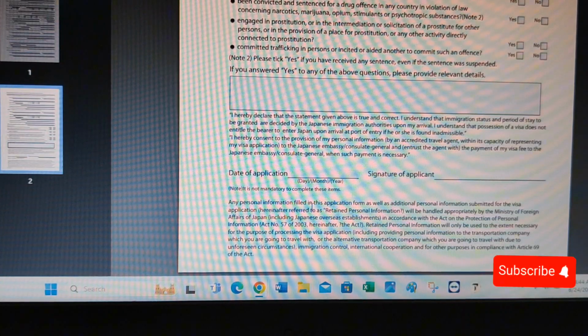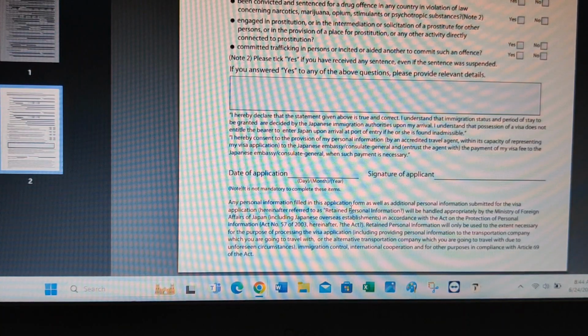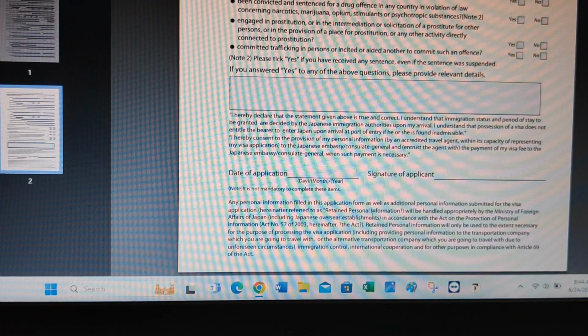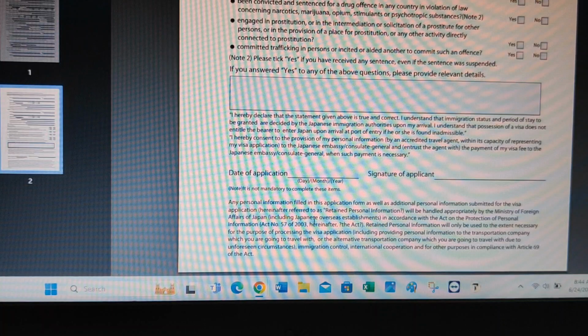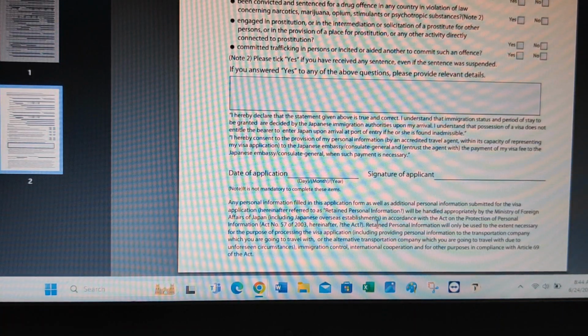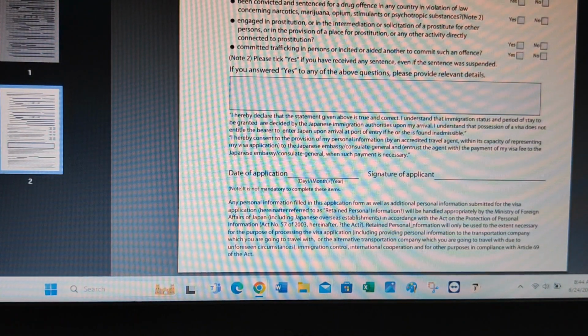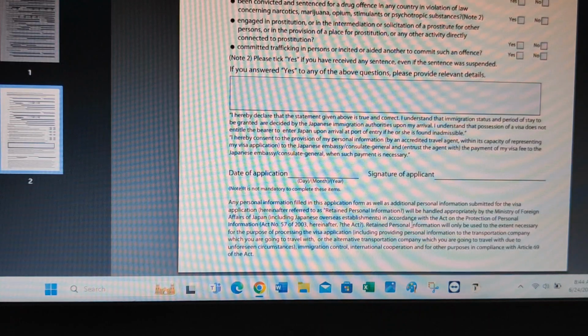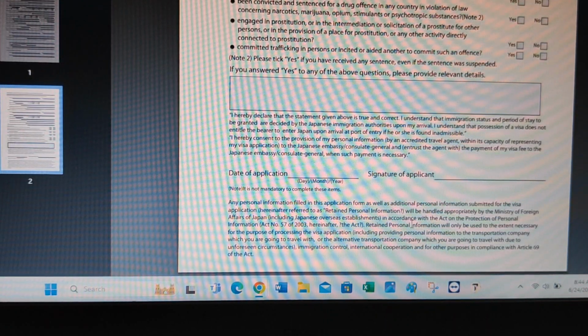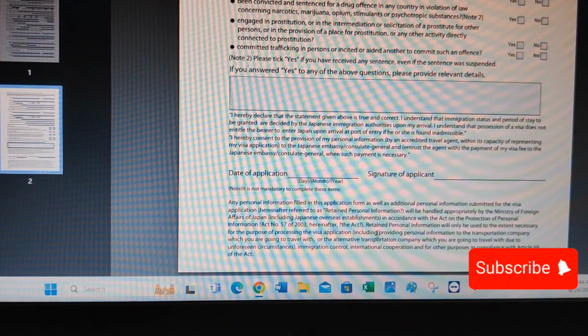Any personal information filled in this application form, as well as additional personal information submitted for the visa application, hereinafter referred to as retained personal information, is handled in accordance with the Act on the Protection of Personal Information, Act number 57 of 2003, hereinafter the Act.